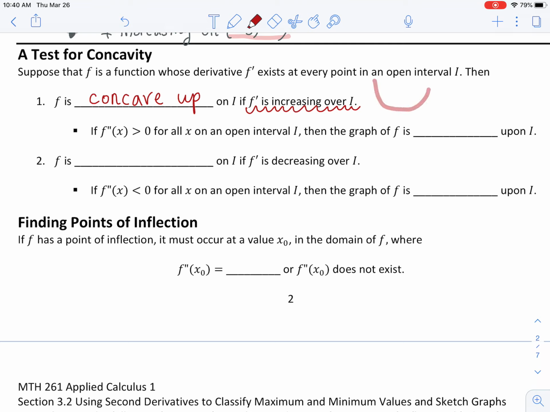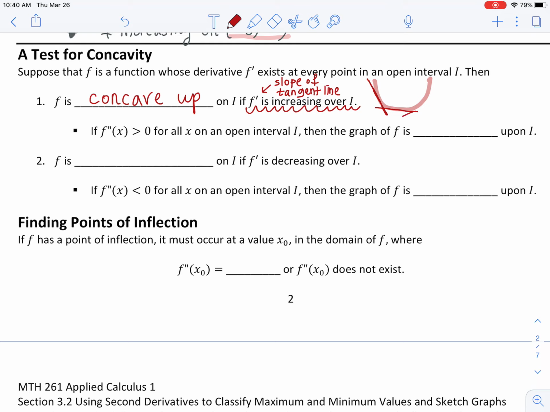Let me draw a picture, okay? A concave up graph looks like this, like that. If I try to draw a tangent line to this curve, the slope of the tangent line is this f prime. What they are saying is that in a part of the graph where the graph is concave up, the slope of the tangent line is going up, increasing. Here's the tangent line. This line right there has a negative slope at that point. If I go a little bit to the right, it's slightly less negative.